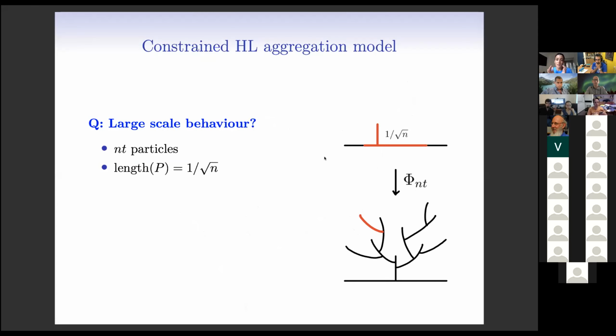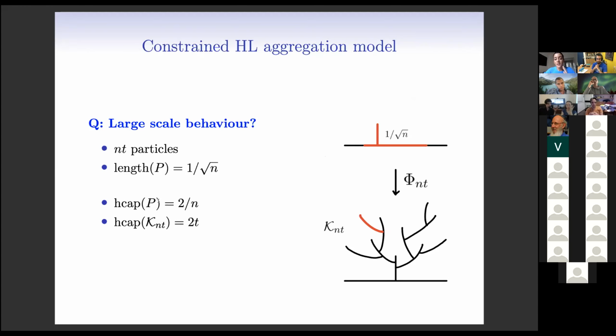So the regime we're interested in is we want, of course, to send the number of particles to infinity, but we want to rescale things so that the cluster has finite size. And this corresponds to sending the size of each single particle to 0. And the way you have to adjust things to get a cluster of finite size is, well, we control the size via the half-plane capacity of the cluster. And for the cluster to have half-plane capacity of order 1, we would like to attach slits of order 1 over square root of n, because the half-plane capacity scales like the square of the length of the slit.